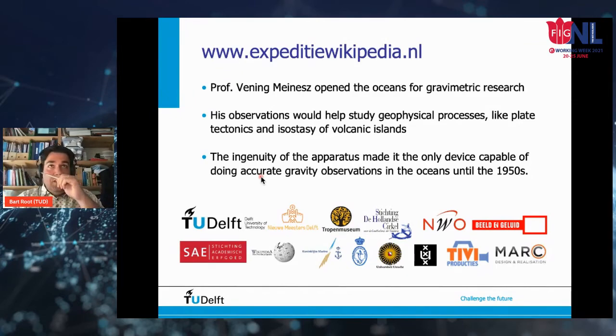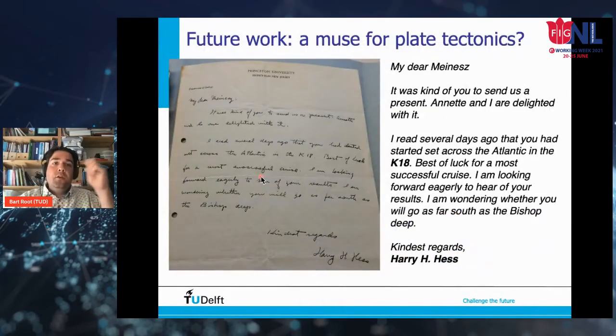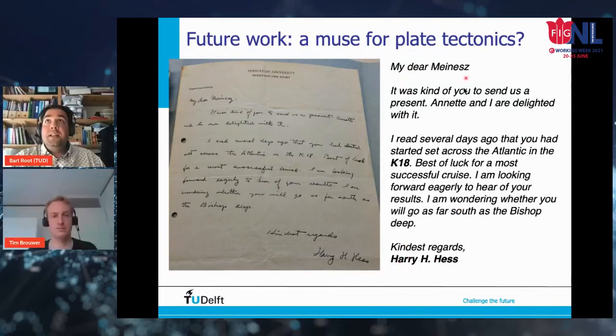So all the people that worked on there, and we are now busy because in our search we found other literature. We found letters to Mr. Harry Hess, friendly letters, because he was discussing his wife and giving success. And Harry Hess is one of the founders of plate tectonics, and we want to really make a connection between Vening-Meinesz and the ideas of plate tectonics, ironically ignored by Vening-Meinesz. So thank you for letting me speak here, and have a nice session.